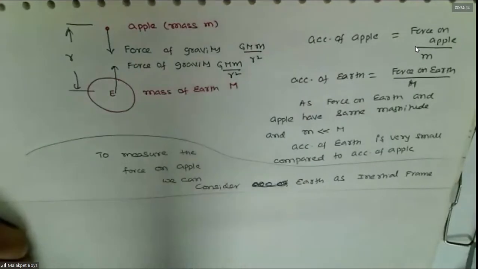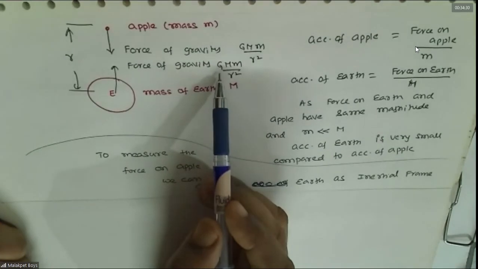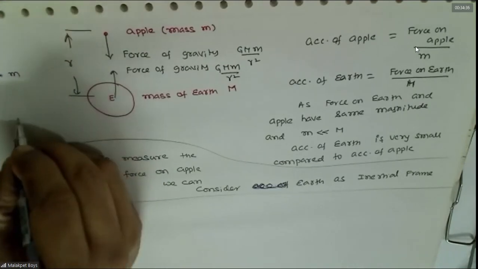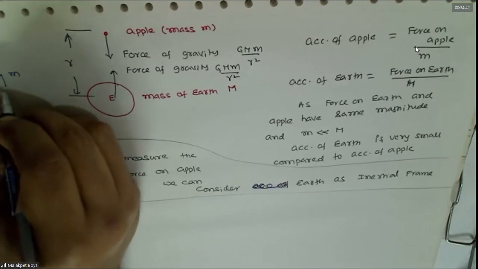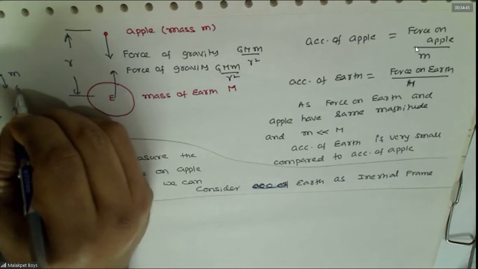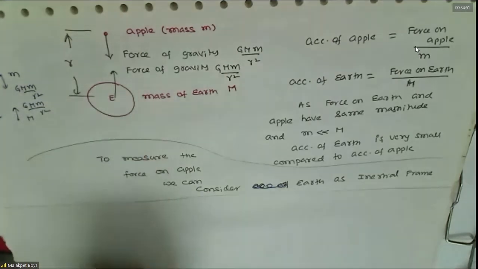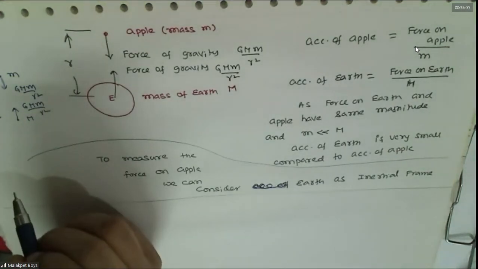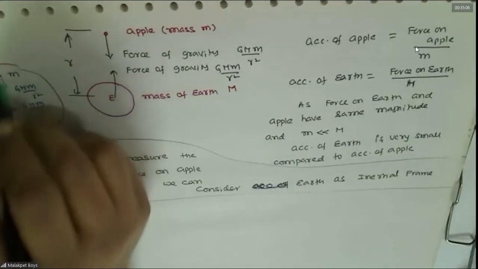Sir, Earth possesses gravity. This is the force of gravity between two particles. You know Newton's law of gravitation. What does it say? Whenever two particles are separated by a distance r, each particle is subjected to a force of attraction. What is this force? G M m by r squared. That's all. Earth won't possess any force by itself. Every particle is attracted by other particles by this law. Understood this? Yes, sir.